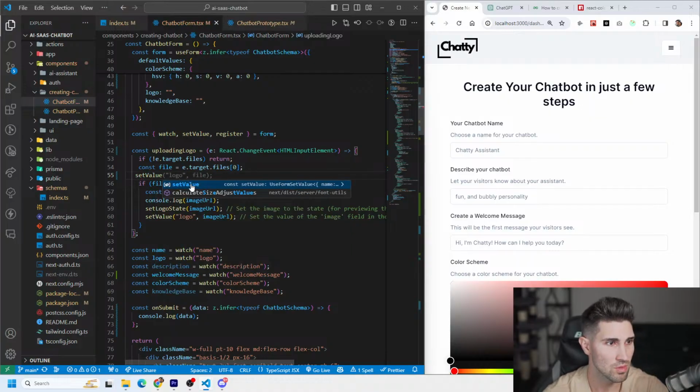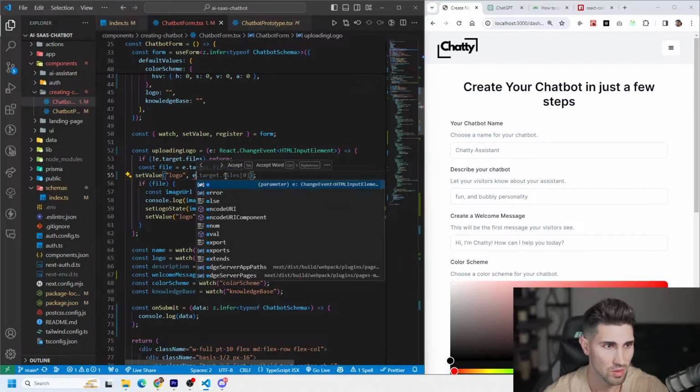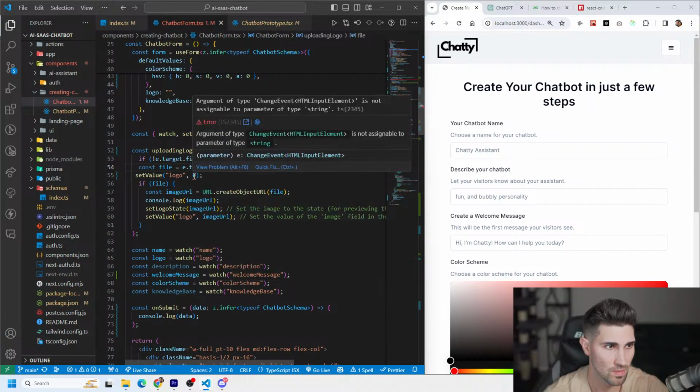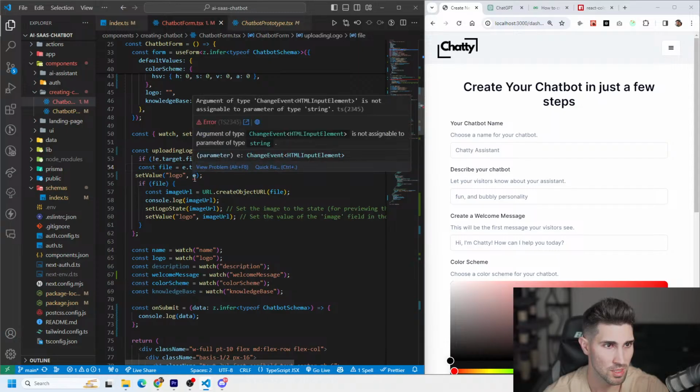Set value. Argument of type HTML is not assignable to parameter type string.